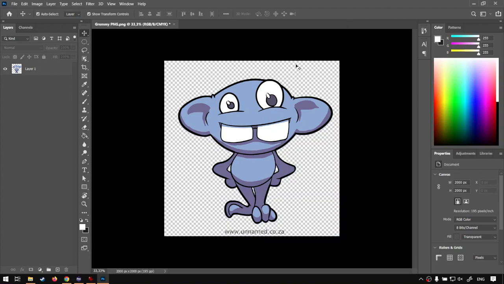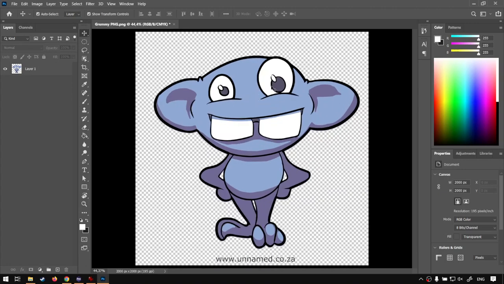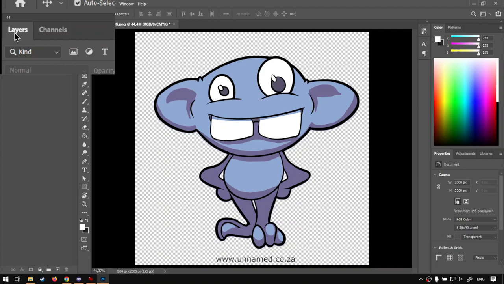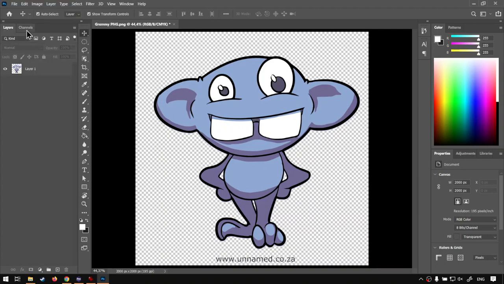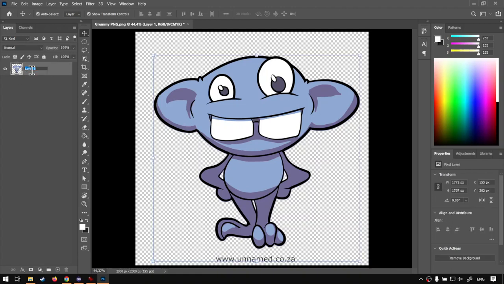So now what I've done, I've simply opened my graphics in Photoshop. You can go File, Open, the layout, and that might look slightly different depending on the version you're using. I think I'm using the 21 or 22 version. What's important is our layers and channels. On the left here, you can see I've got a tab called Layers and one called Channels. As long as you have these two, you should be fine. Then over here, I've got the graphics I've opened. I'm just going to call it graphics.